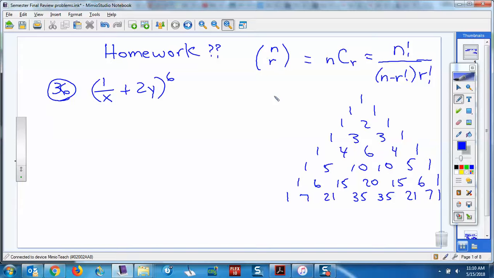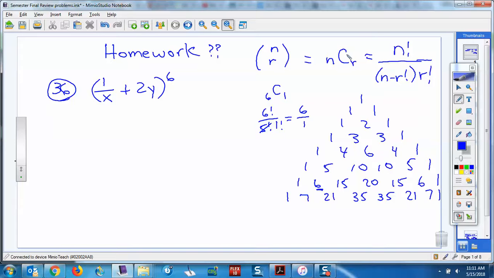So in other words, 6C1 would find, if you did 6C1, that would be 6 factorial over 5 factorial, 1 factorial, right? According to the formula. And of course, this 5 factorial would cancel all of those except the 6 and then the 1, right? And so what does that give you? Well, that gives you this term right here, okay? 6C0 would give you this. 6C1 would give you this. 6C2 will give you the 15. 6C3, okay, on and on and on.